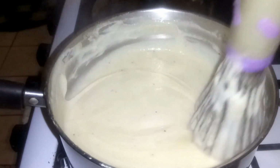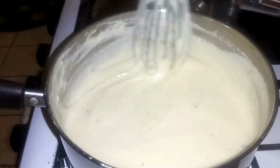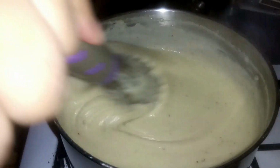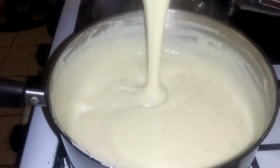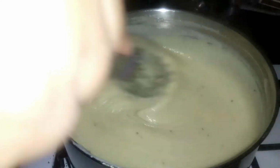Now you see, when you put too much liquid in, once you add the condensed milk, it's going to get even thinner. And you don't want it to be too runny, which is one of the reasons, guys, I ensure that I don't put too much liquid in at first, because I don't want it to be super watery when I'm through putting in the condensed milk. You still want it to have that thick, nice, look at that consistency, guys.